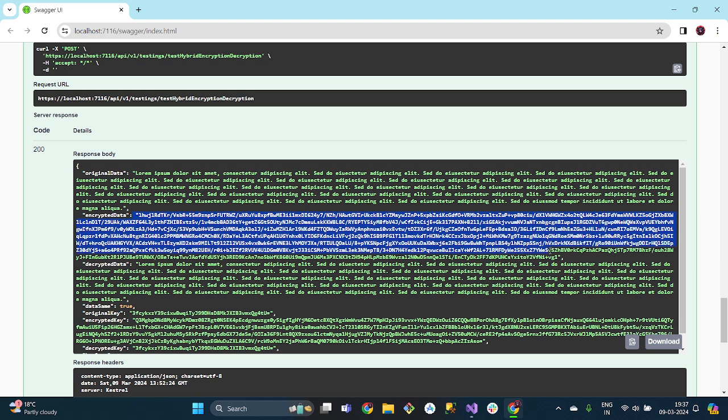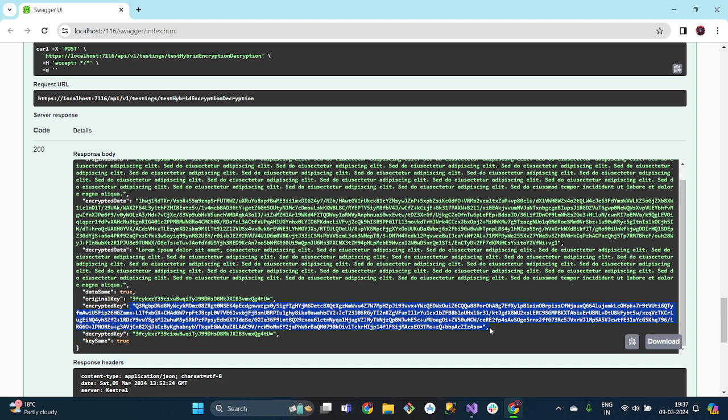This small AES key is encrypted using the RSA public key, and this is the encrypted AES key. This encrypted data and this encrypted AES key are converted to base64 and sent in response to the client.